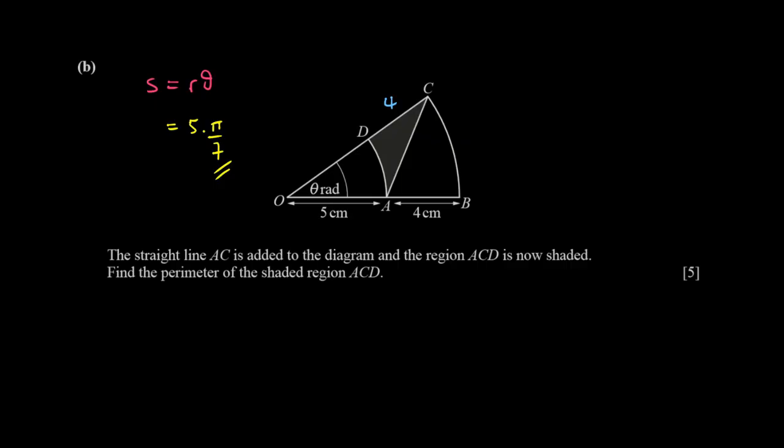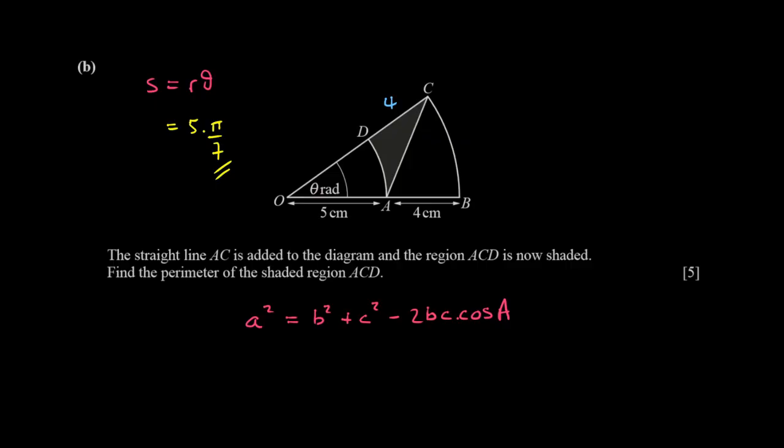So then the only thing we've got left is this thing here. Well, basically, we can say that we've got a triangle like that, the triangle OCA, and we can use, therefore, the cosine rule. Cosine rule is a squared equals b squared plus c squared minus 2bc times the cosine of A. In other words, in this triangle, that length squared is going to be equal to that length squared plus that length squared minus 2 lots of that length times the cosine of that angle.